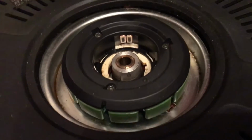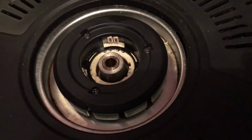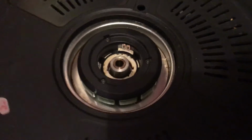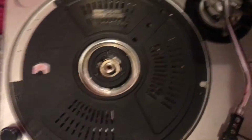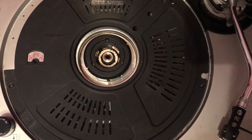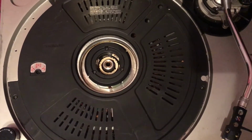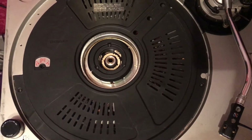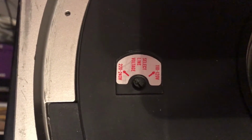And I have to say as well, the motor does feel a lot torquier than the standard 1200 1210 to me. I don't know if there's some technical specs from back in the day to say that it was a torquier motor, but it definitely feels like it's a stronger motor to me. It also has the variable voltage switch, which on the newer models you don't have any of that.